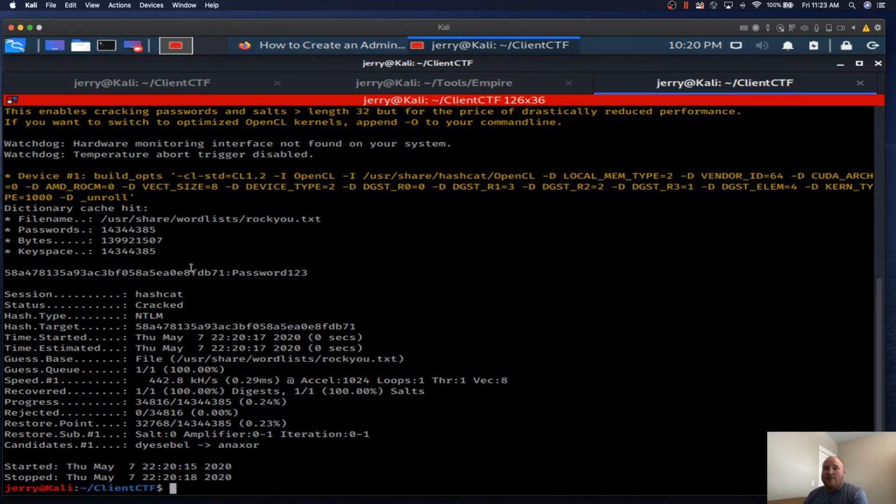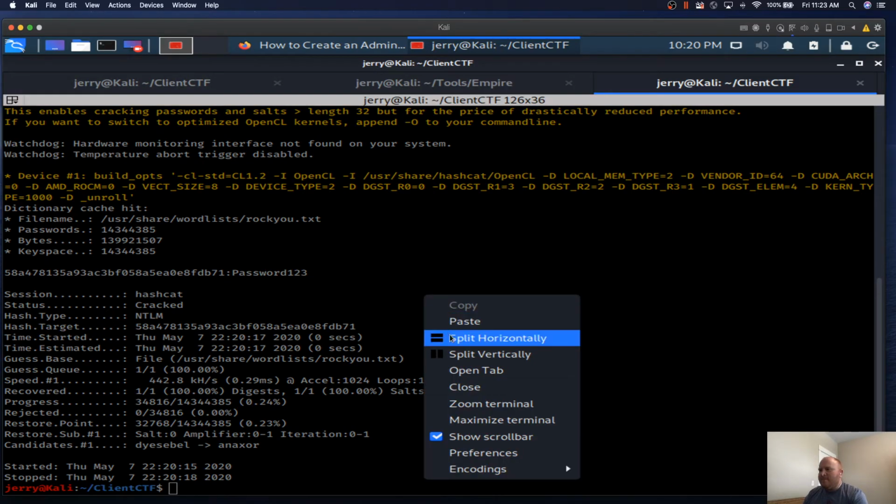And this is on a suboptimal machine for cracking hashes because it's a virtual machine. On our physical cracking machine, which we do have for the company, this would have cracked even faster. So we can crack something to the tune of like a couple million NTLM hashes per second, is how many compute cycles it does. So we can see we cracked the password, and the password is password123, which is the same one we chose for the hacked user.